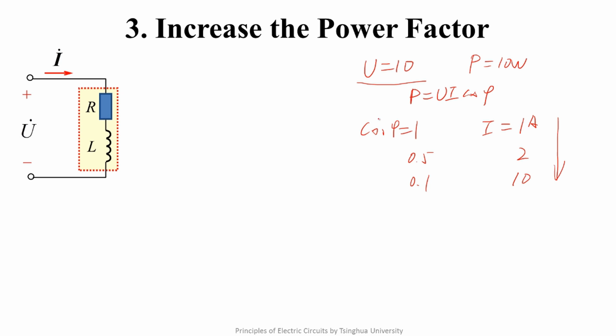The greater the ability is, the greater the capability of sustaining the load with small power factor is. Through the discussion, we can find that the small power factor is unfavorable for the whole circuit. On the one hand, we waste a lot of power on the source. On the other hand, larger and larger current produce more and more loss on the transmission line. It's unfavorable for the circuit. So it's very necessary to increase the power factor seen from the source side. So how to do? Remember the example discussed in lecture 66? After an inductive load is connected with a capacitor in parallel, the power factor seen from the power supply side is increased.